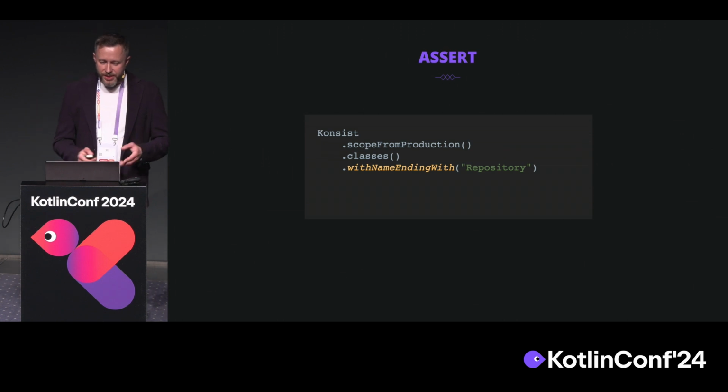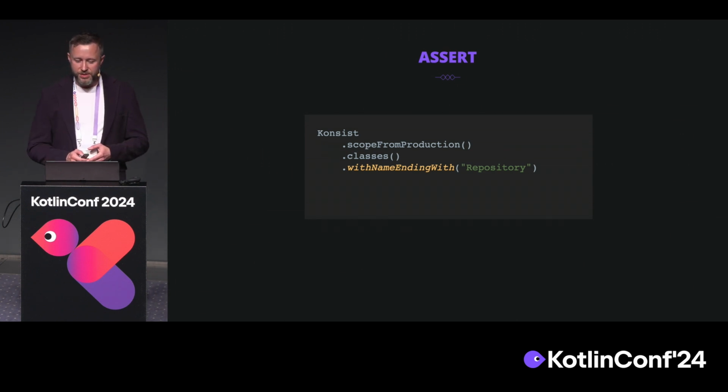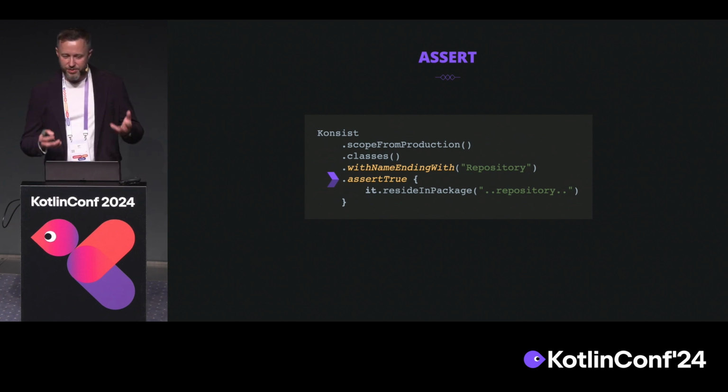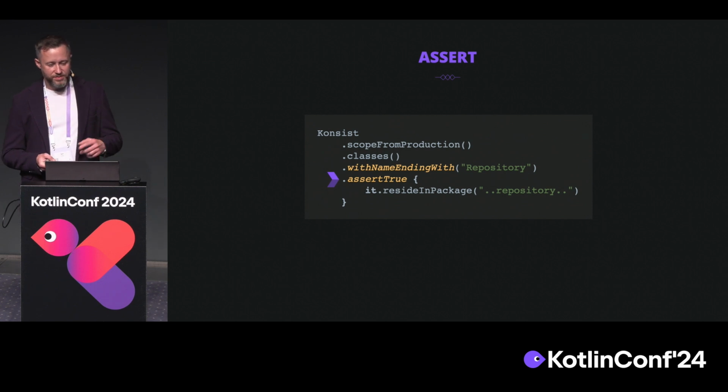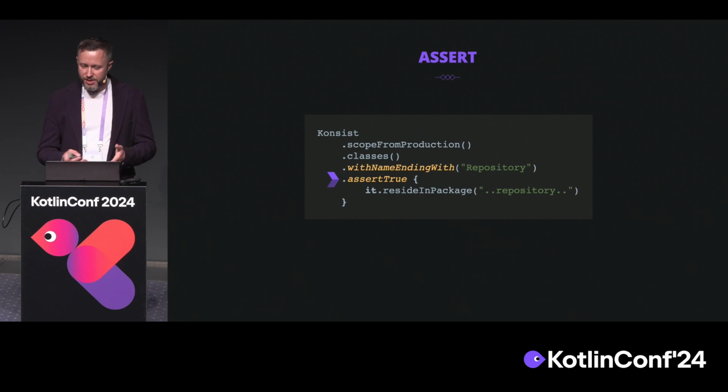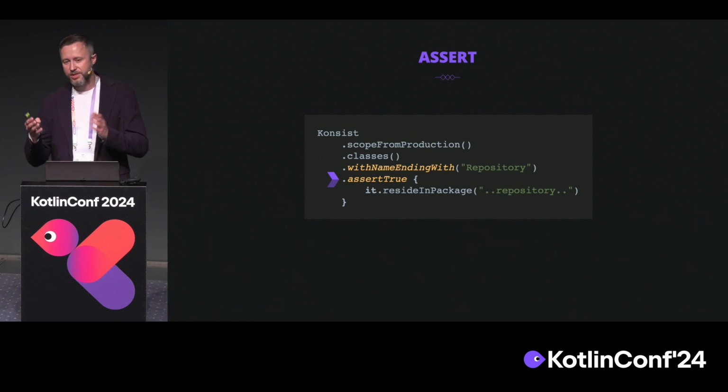To create an assertion, basically you will use one of the assertion methods. Most likely it will be assert true, which will provide you a lambda where you can actually write the assertion. In this case, we filtered all of the classes that have a name ending with Repository, and we are checking if all of them reside in the repository package. Notice these double dots before and after repository. Basically, it's a syntax to say this is the repository package followed by any number of packages, and existing within any package. However, you can tweak it more to your needs. So maybe you can have com, your application name, .repository, and then any number of packages that follow that.